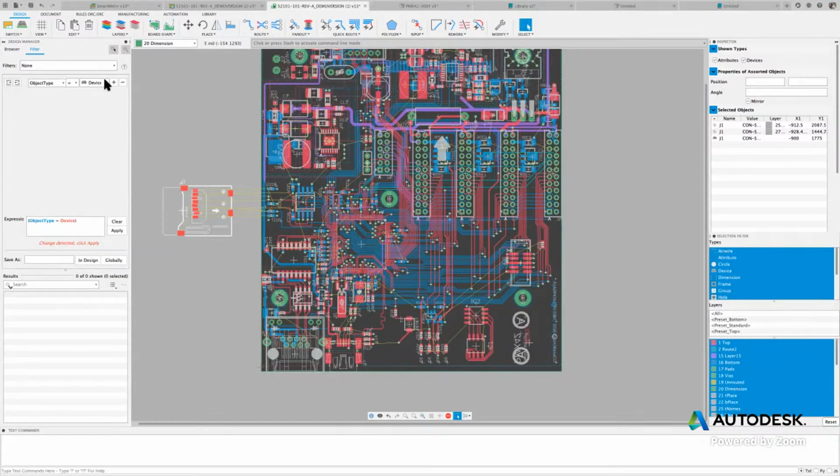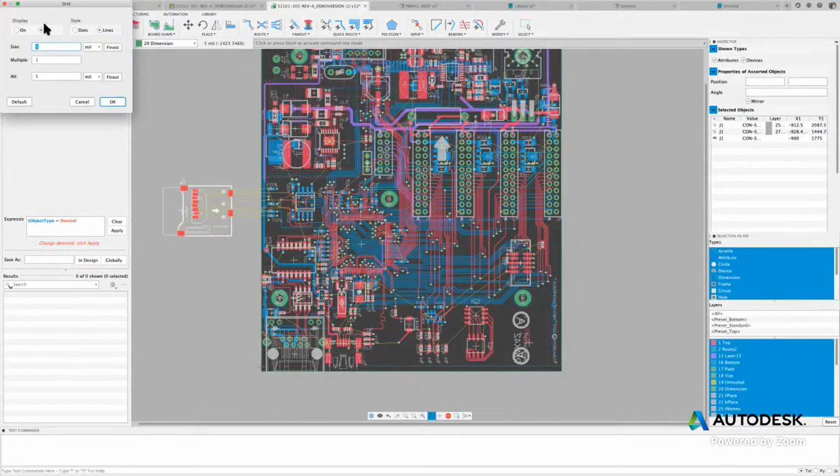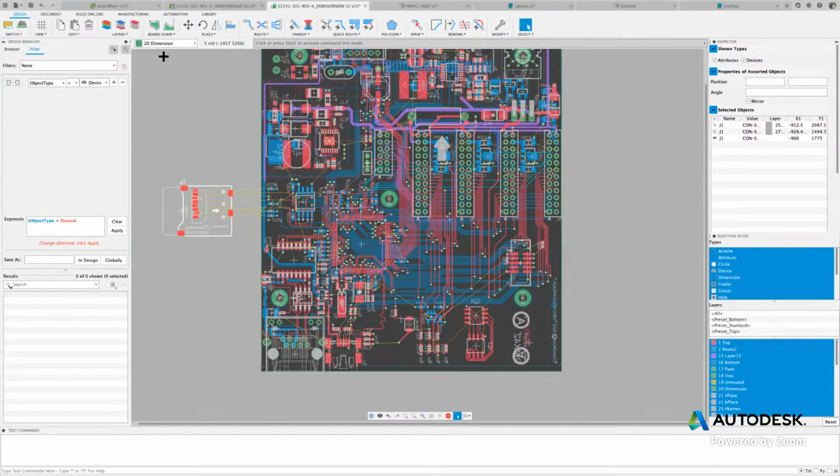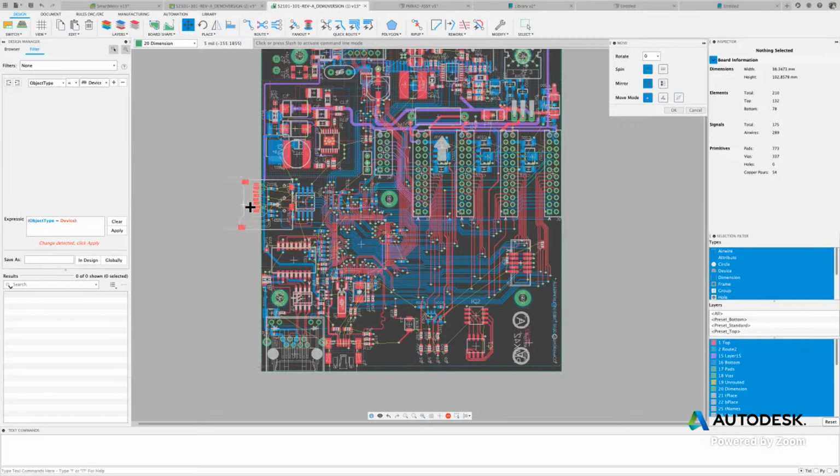So let's say if I use overlapping copper, in this case, I have a component, I'm putting it on top of some traces, it's going to jump around. So let's go ahead and change our grid. Let's switch to a grid. We have a 5 mil grid. I'm going to select the component. I'm going to start moving it a little closer here.